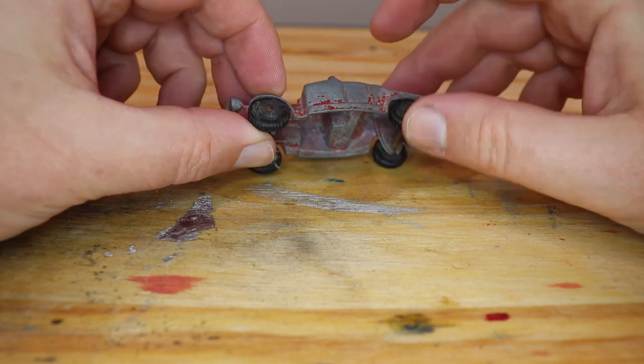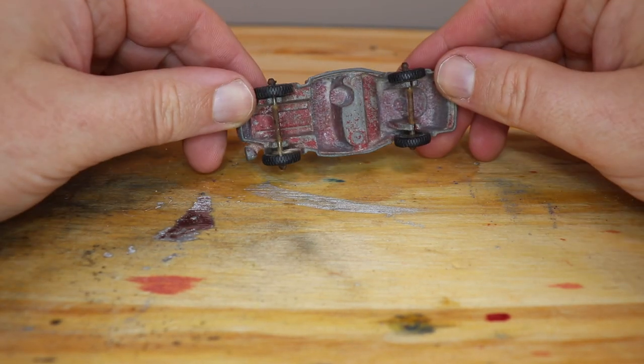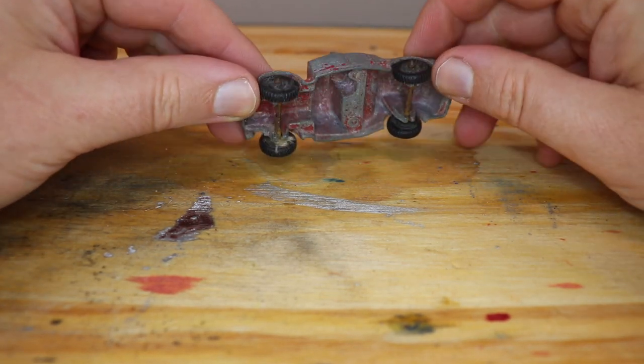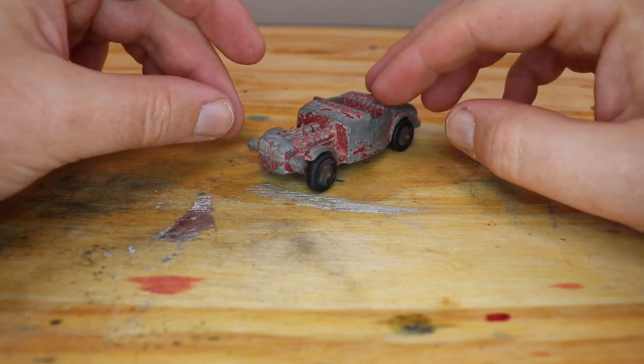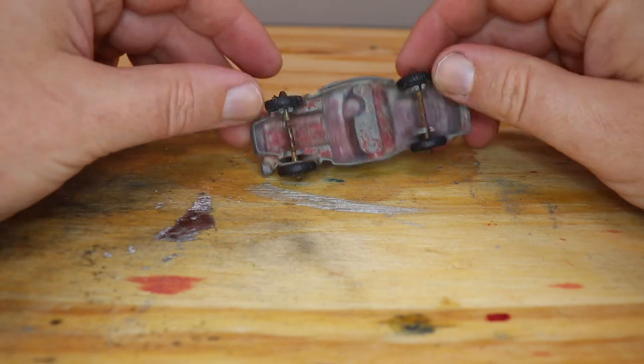And the ends — you won't be able to tell any difference when it's sitting right here. Now if you turn it over you'll be able to tell that there is a joining, but otherwise it's going to look brand new. So let's get started by cutting these wheels off.